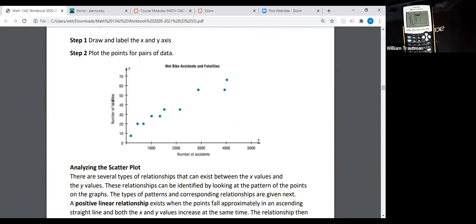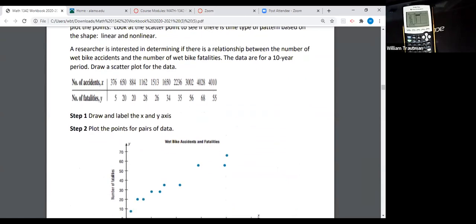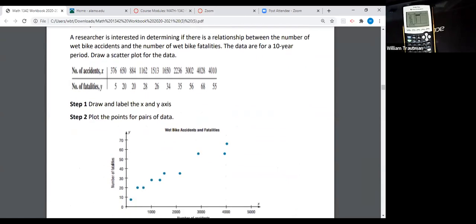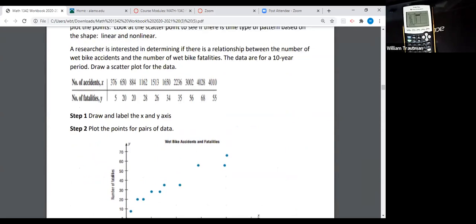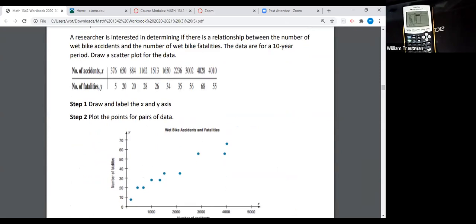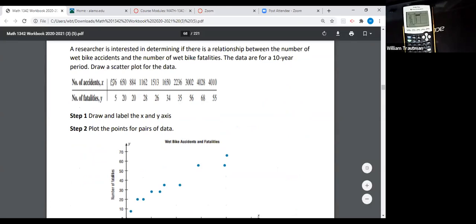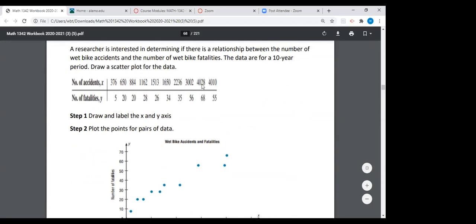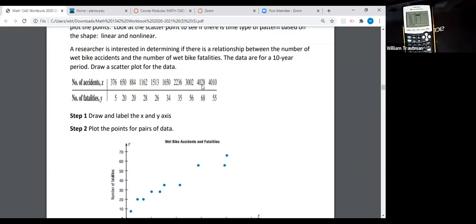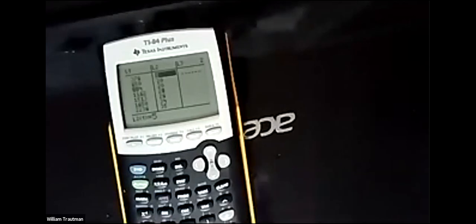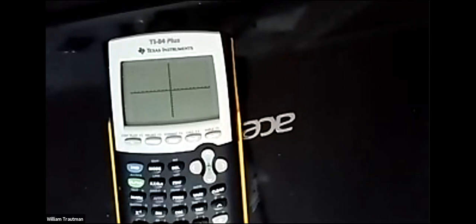Right here, that's it. Draw the x-axis on a piece of paper and draw the y-axis. We're not going to do it. We're going to put this on our calculator. So this is really kind of important here. Look at the x values. What's the highest x value? 4,028. Yes, 4,028. So we have to set, if I hit graph right now, let me show you. If I hit graph right now, I don't see nothing. My dots are not there.